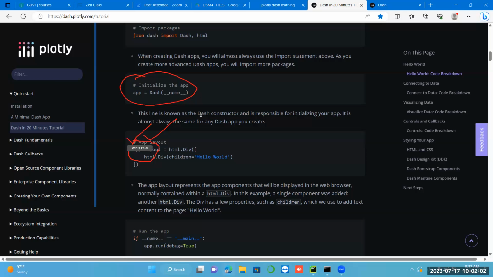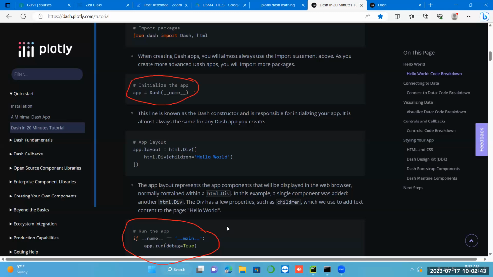Clear? This one clear? Now in the layout, what we need, we are calling the dash underscore name. We are giving that app, this app is the variable name we have given, and this is the syntax for every app creation. Every time we need to give it like this only. So every time, app and this part. I told you initially, right? These two things you need to follow if you are launching or developing any app.